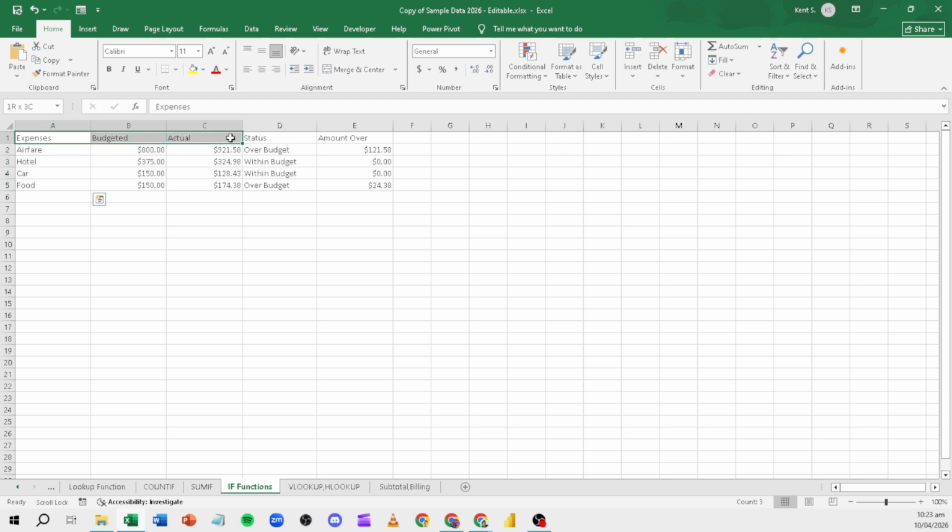Start by opening Excel and navigating to the worksheet that contains the data you want to evaluate. Make sure your columns are clearly labeled and that the values you'll test are in the format you expect. Numbers should be stored as numbers, not text, so comparisons work correctly. Click into the cell where you want the IF result to appear. This is the cell that will display your outcome, such as pass, fail, yes, no, or even a number.